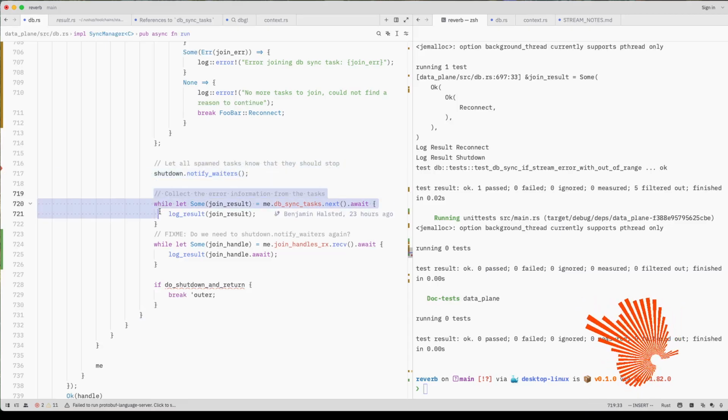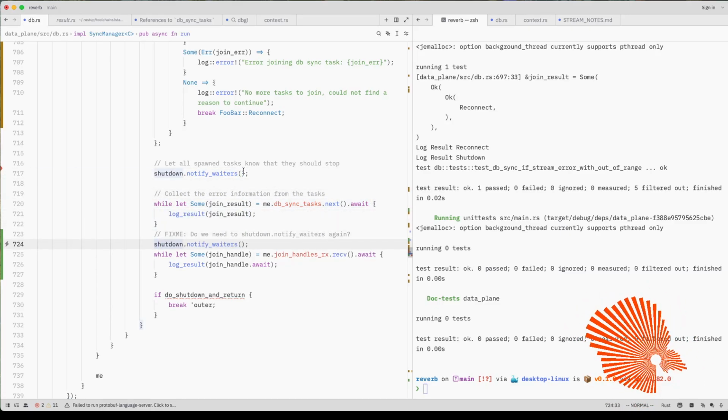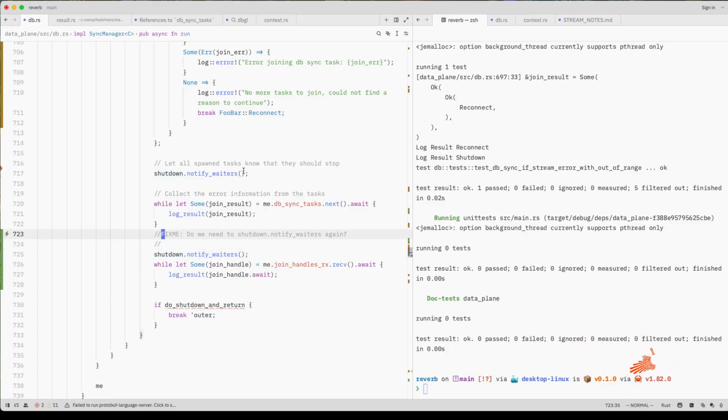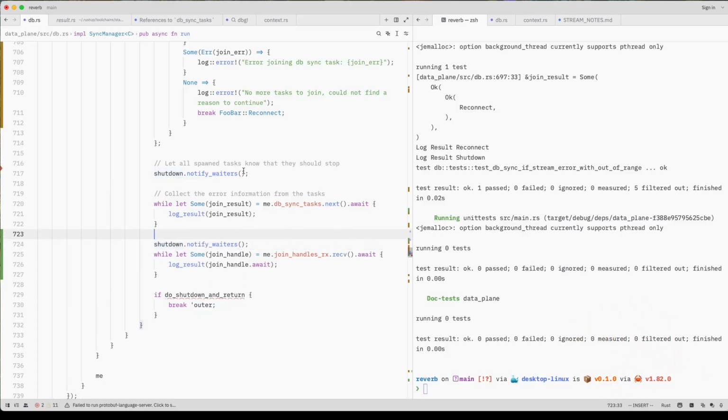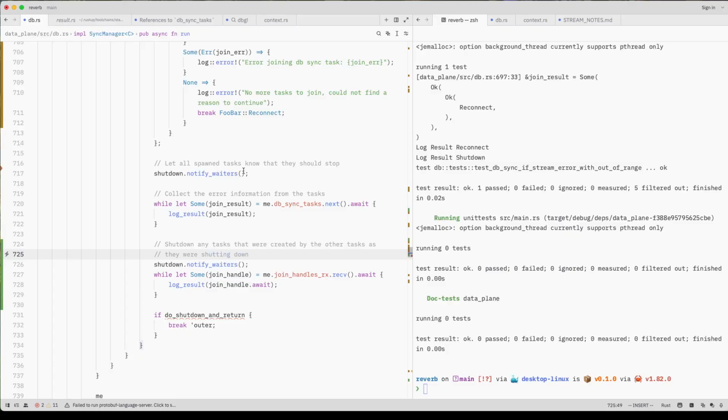While we were awaiting everything else to shut down, those tasks, let's see, would it be detrimental to do this a second time? Okay. And here we are.